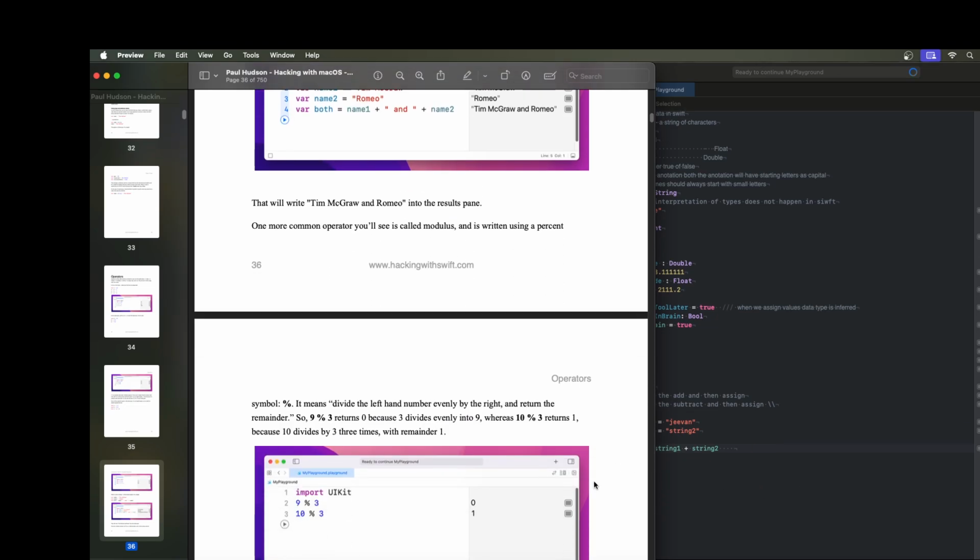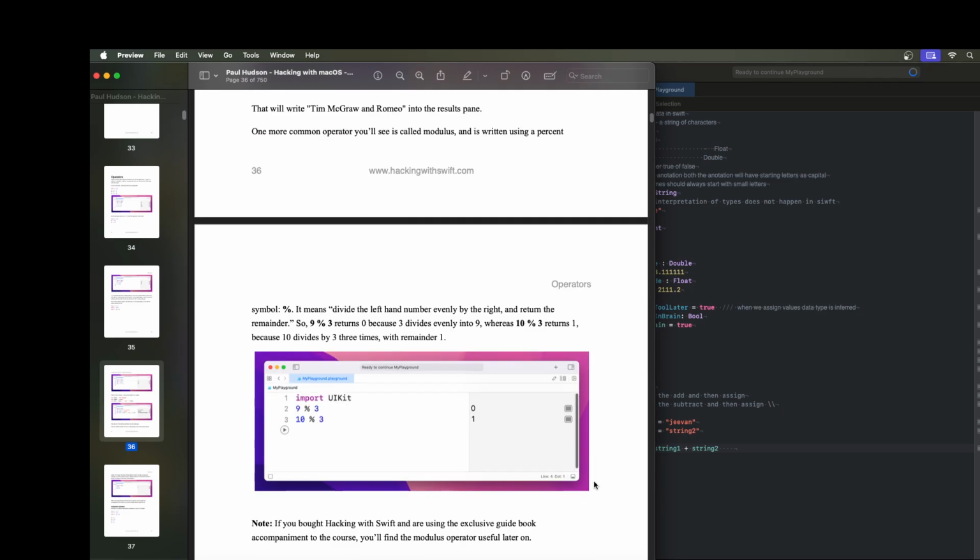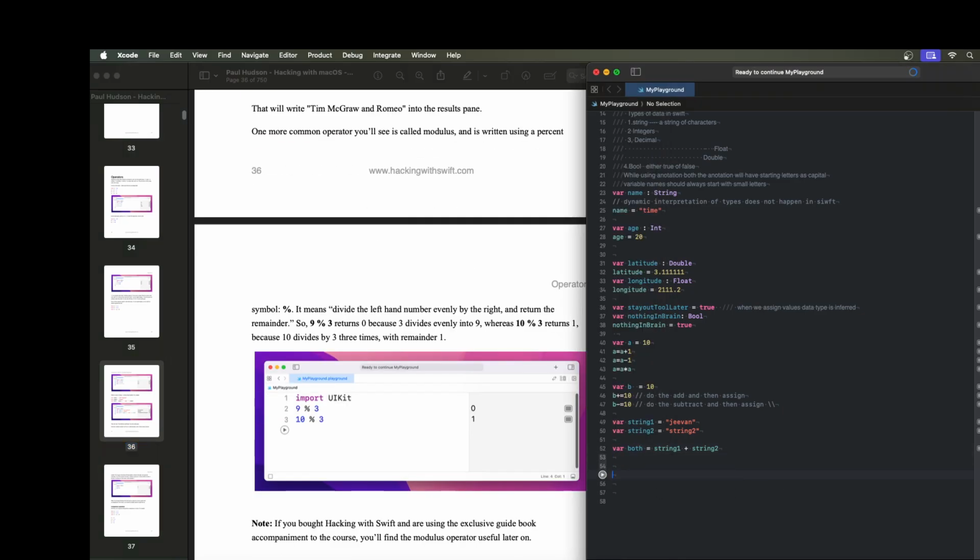Now let's use the modulo operator. Modulo is basically when we divide and take whatever remainder we get. For example, 9 mod 3. When I do 9 mod 3, the remainder will get assigned to modulo, which is 0, because this is totally divisible. So the remainder is 0. But if I do something which is not a multiple of 3, then I should get some remainder. Yes, the remainder is 1.